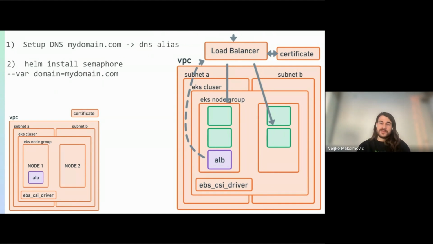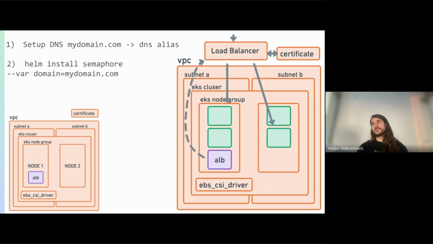There is a way to do so. You can create a load balancer in Terraform, and then if you match all of the tags from that load balancer to the annotations of the ingress, the ALB controller will be able to match them and to use them. It's janky, but it works.